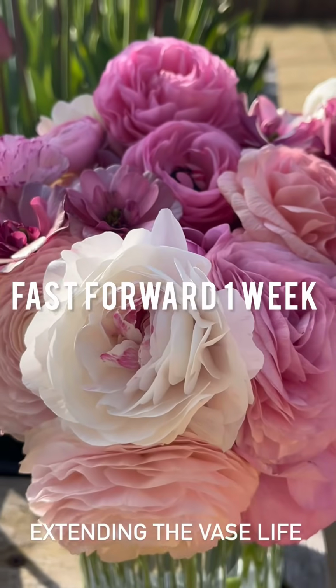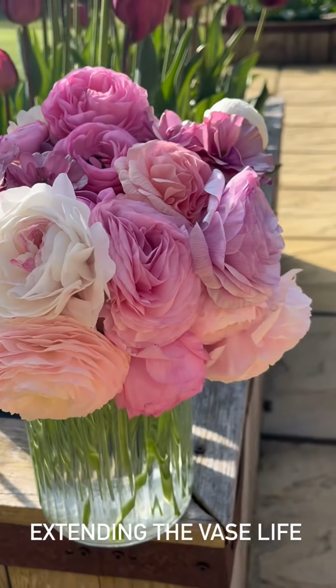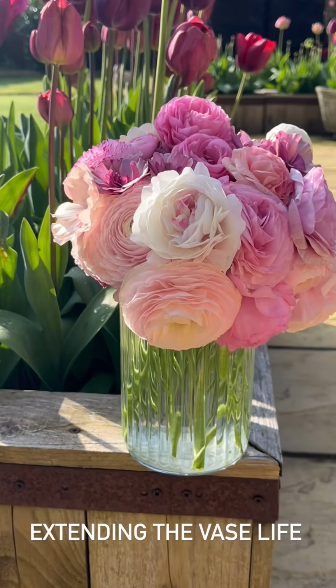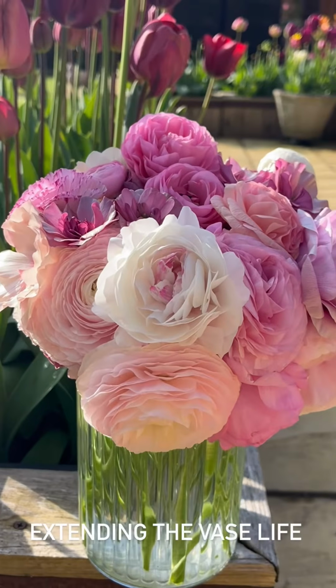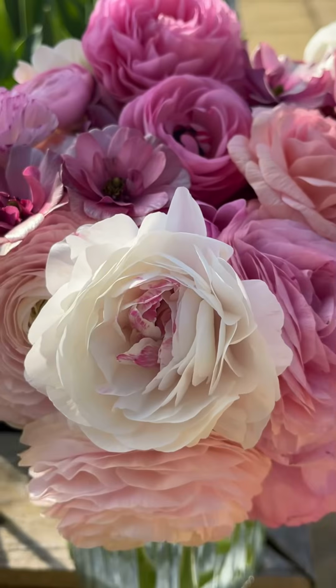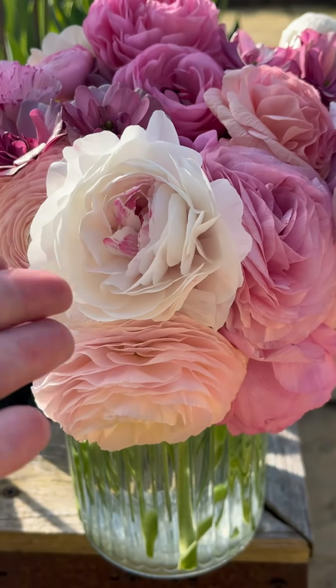Good morning. Now, I don't know if you recognise these flowers, but these were the flowers I picked from the polytunnel last Sunday to make way for the new stems that are coming through. They were all a bit on their last legs, but we cut them, put them in a bucket, and they look absolutely beautiful.